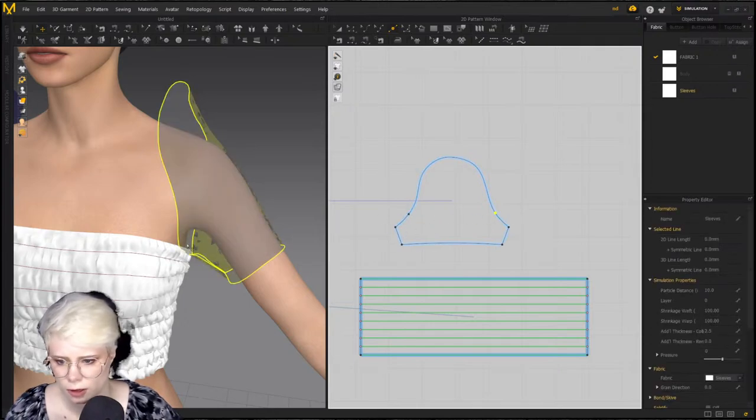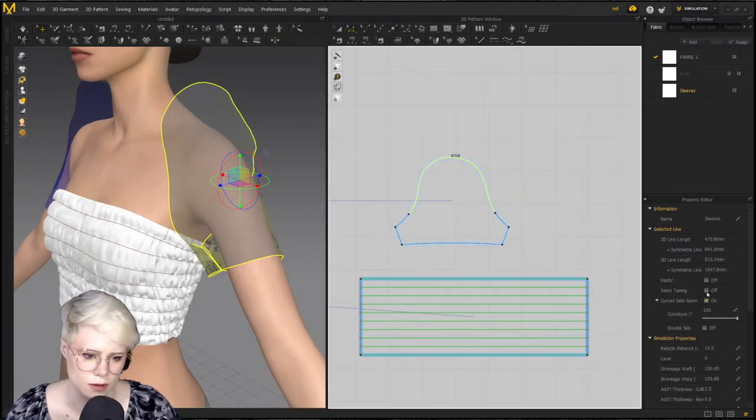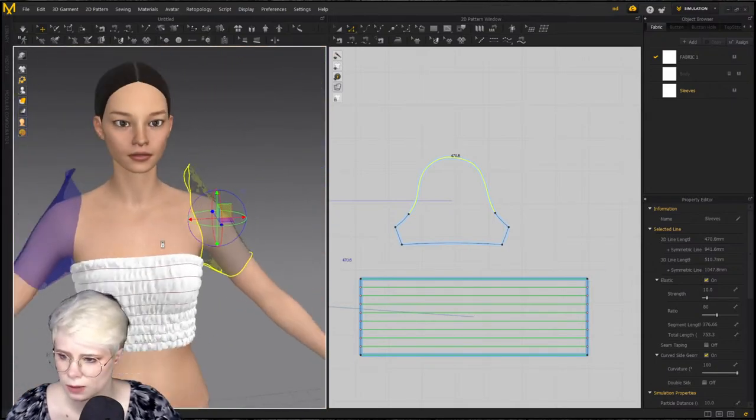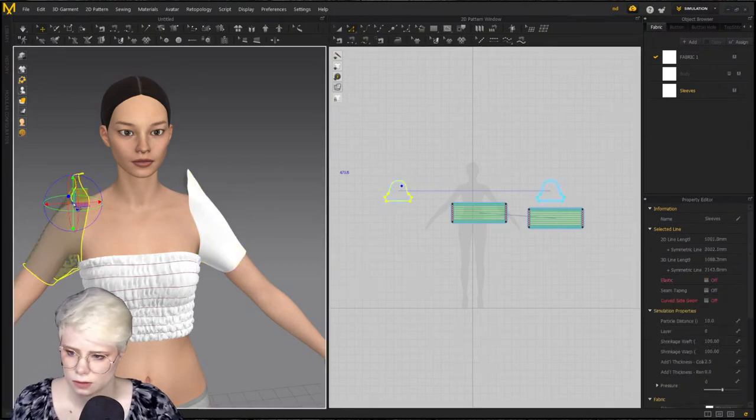So this is where the underarm is, and I'm adding these segment points so that I can only apply elastic to the top. And what I'm doing to one side will apply it to the other. And so let's go ahead and activate this.